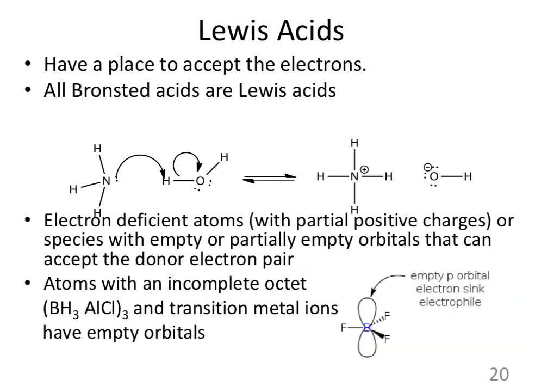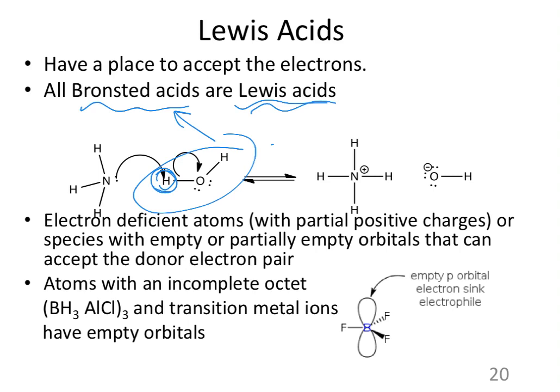So we've been talking quite a bit about Lewis bases because they're considered the initiator of the reaction. But let's talk about Lewis acids. A Lewis acid, by definition, is something that's electron deficient. Remember that all Bronsted-Lowry acids are also Lewis acids. So in this reaction, water is serving as a Bronsted-Lowry acid. You know that because it's giving up a hydrogen ion, which means it's automatically a Lewis acid. So if I were to ask you, what is the electron-deficient site on a water molecule, what site could serve as a Lewis acid? It would be the hydrogen ion right here.